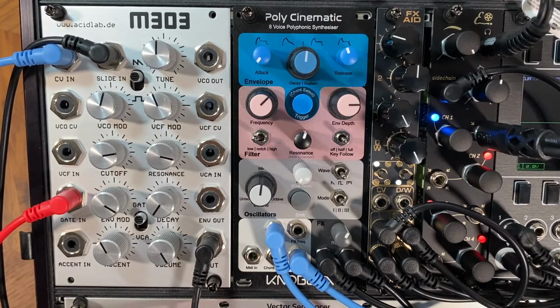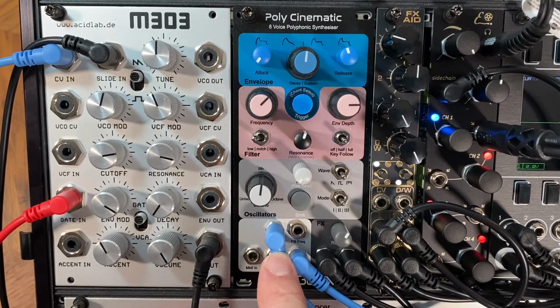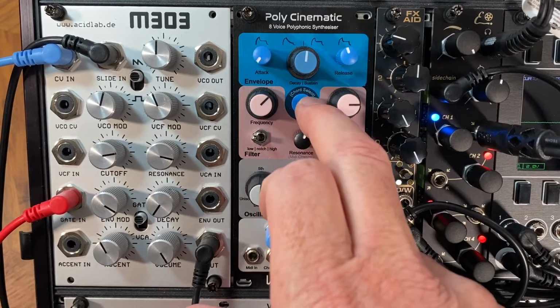Now normally with a modular, if you want to do polyphonic, you're probably thinking about maybe 2 voices, 3 voices, because you're going to need several oscillators, several filters, several envelopes. If you want that sound of polyphonic chords and things like that, well, this makes that a lot easier because you can store the chords in there. And I've got a chord stored in there right now, the last one I played.